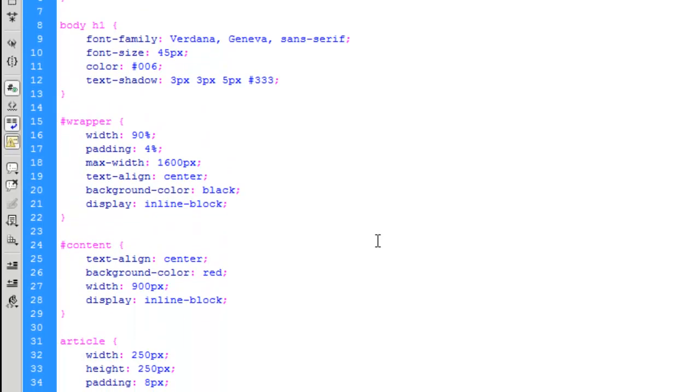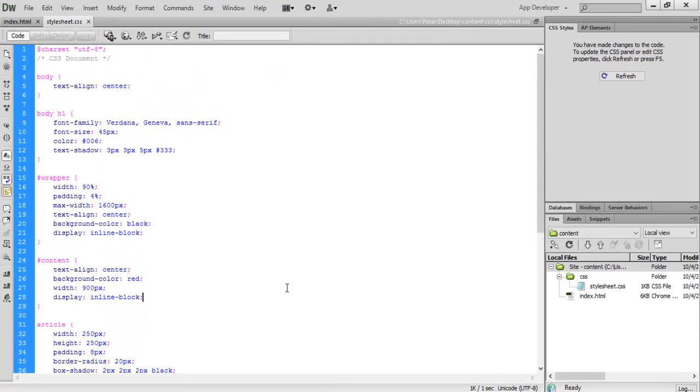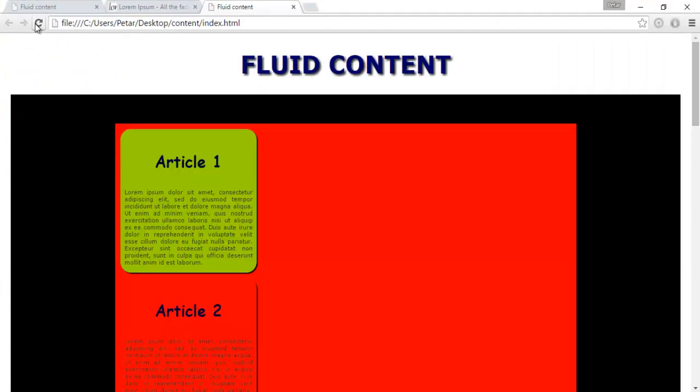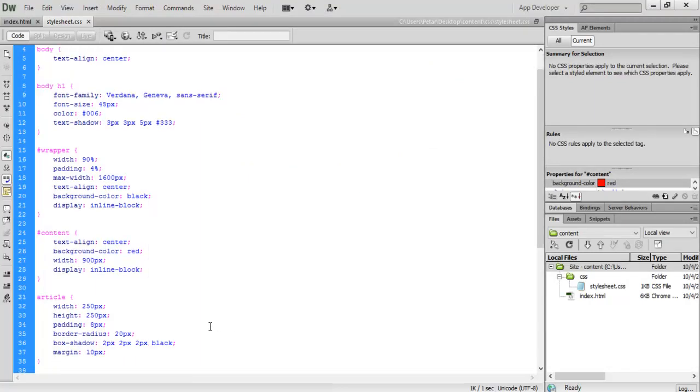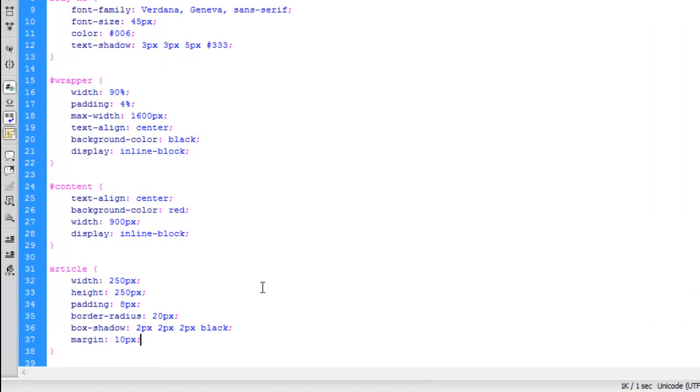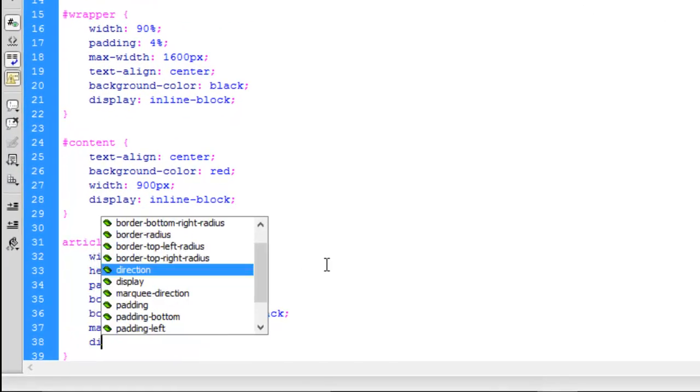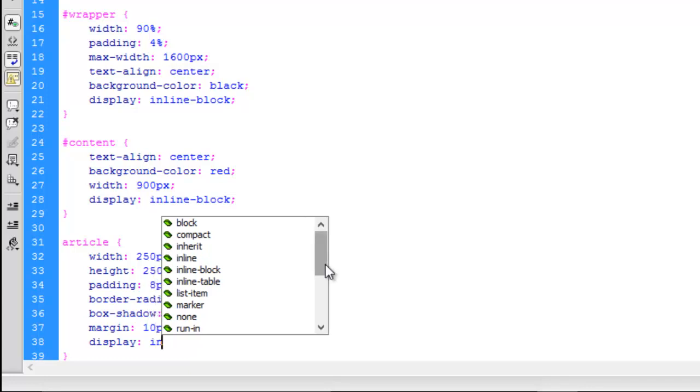We are going to save our project, and now we are going to test our page. One more thing, we forgot to add our articles to be one after another, and we need to go in our Dreamweaver and add inside of style for article display inline block.